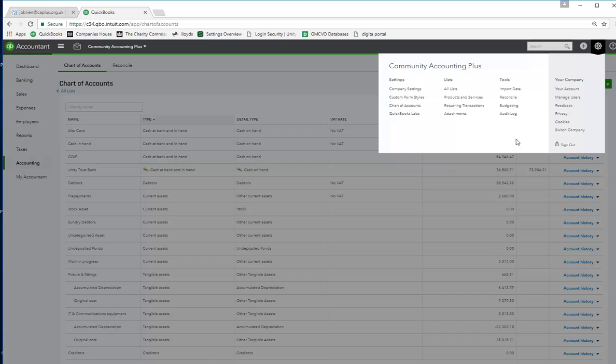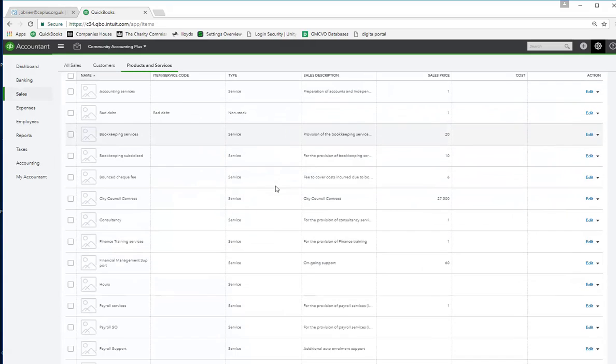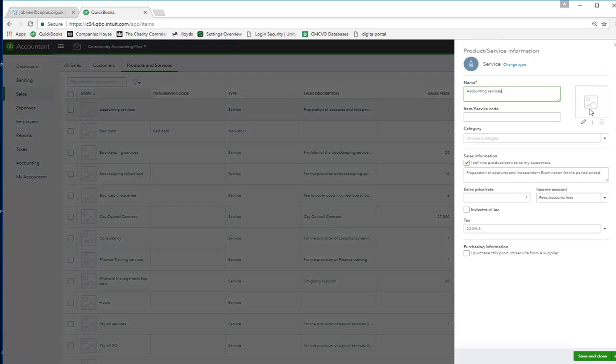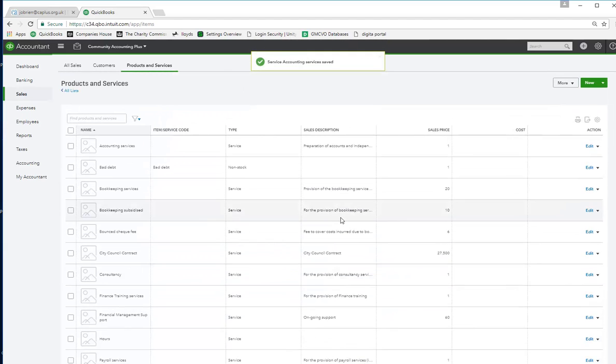If you do invoice people for things, you need to set up your products and services. I will just click here, and in products and services we've got things like, what have we got? Say accounting fees. So accounting services here, this is a product that we sell, and we've set this item up here. I just click on edit. So when we raise an invoice in our system, this is the kind of information that will go into that invoice. Preparation and examination of accounts, for example. So you do all this kind of setup stuff as early as you can, but again here you can add to things and edit things later if you wish.